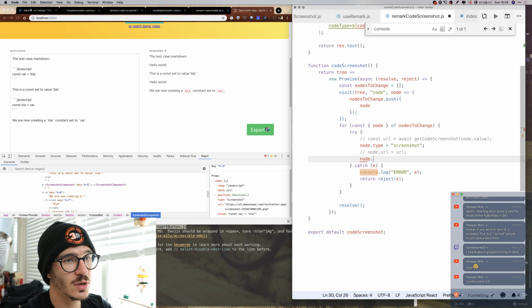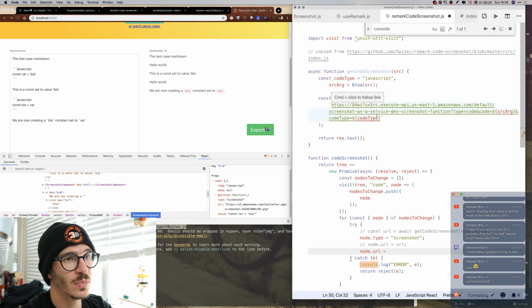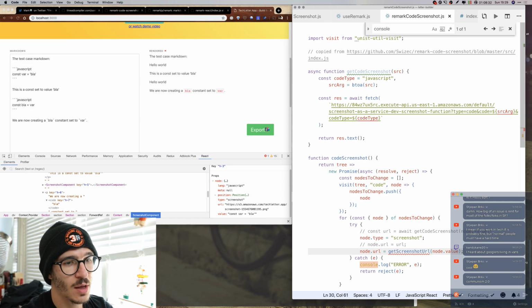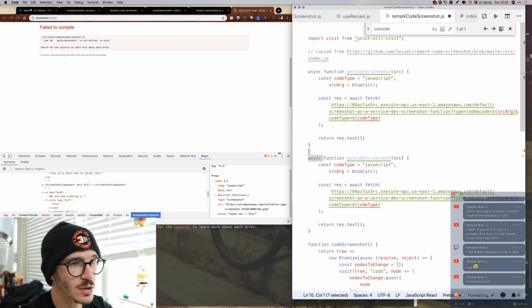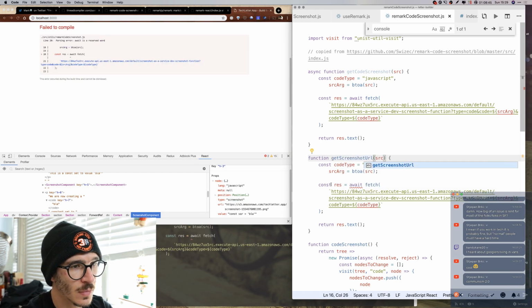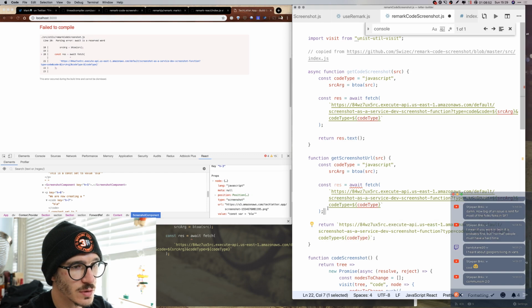Instead, we're going to say node.url equals get screenshot URL, and that's going to happen based on the node value, like that. And function get screenshot URL, and that's going to just return this stuff.